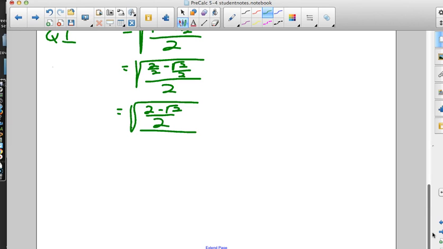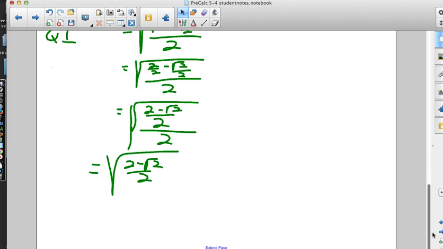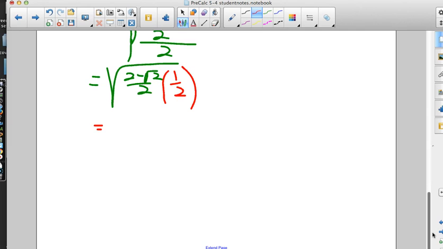And we have to divide that by 2. Well, that's not a big deal. All we're going to do is multiply it by 1/2. Okay, top times top, bottom times bottom. We're not allowed to leave radicals in the denominator. Remember, this is an exact answer, so we are going to rationalize the denominator, but good news.